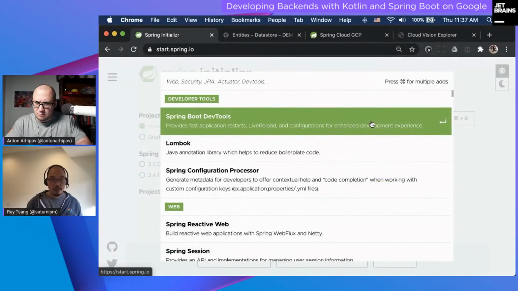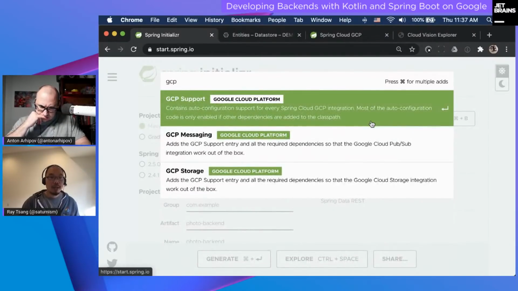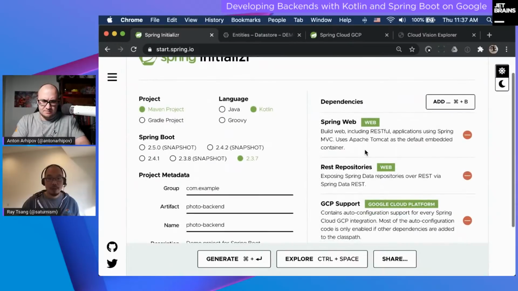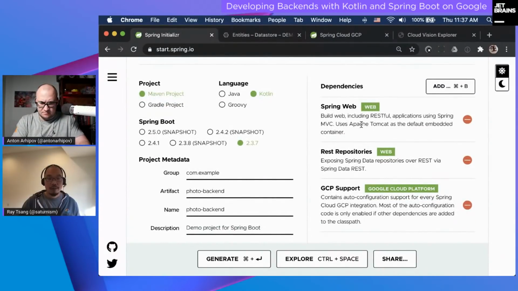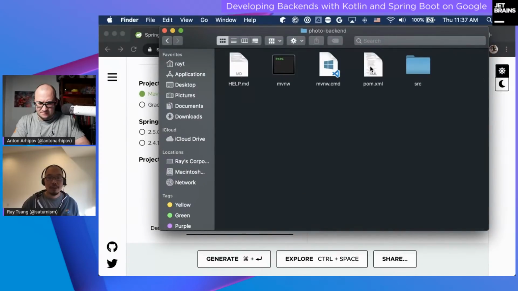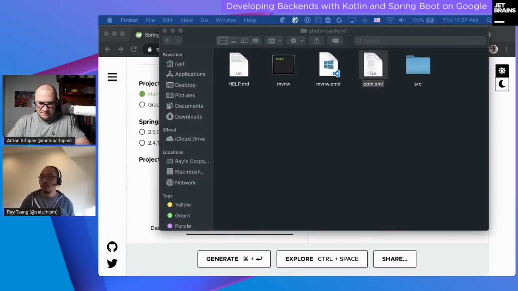And finally, because we're going to run this application in the cloud, and we're going to utilize some of the cloud services for storing our images and storing the data, for this reason, I'm going to add GCP support. Okay, so just remember when you are creating this new application, you can pick and choose the components you want to add, services you want to use. And for Google Cloud, we have GCP support here. And then I can just go ahead and generate. Okay, and I can open this up. Let's see here, and open up the application.